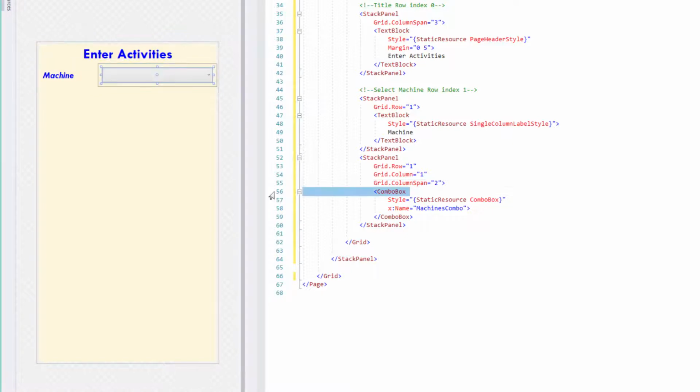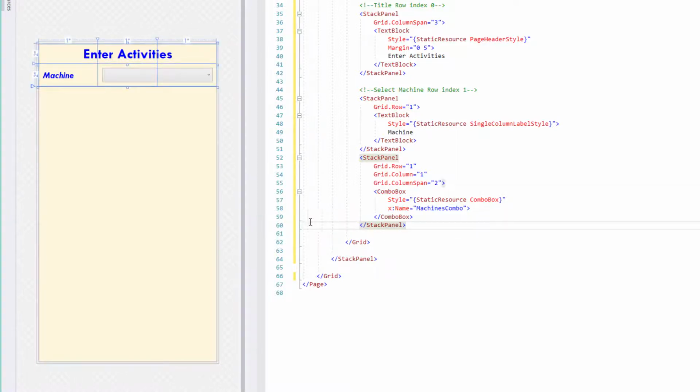We define a combo box, just another control that we use in WPF. We've got a special style for it, which is here, and we've given it a name, because when the user changes things in this combo box, we want that to be detected by the system. We want to be able to load things into it by its name. So you can see that it's important that this has a name.